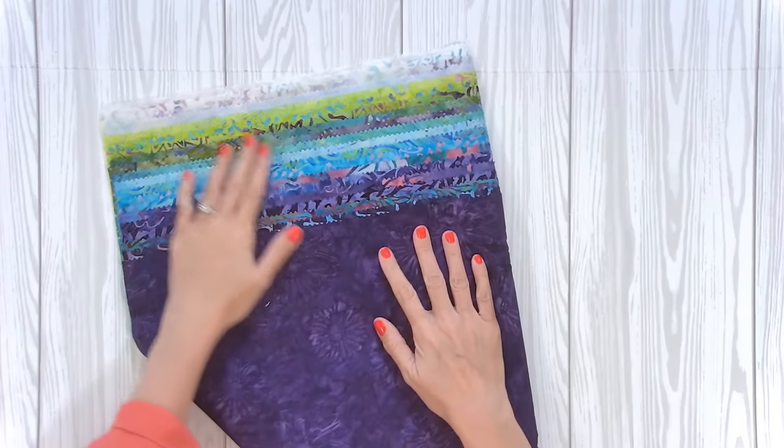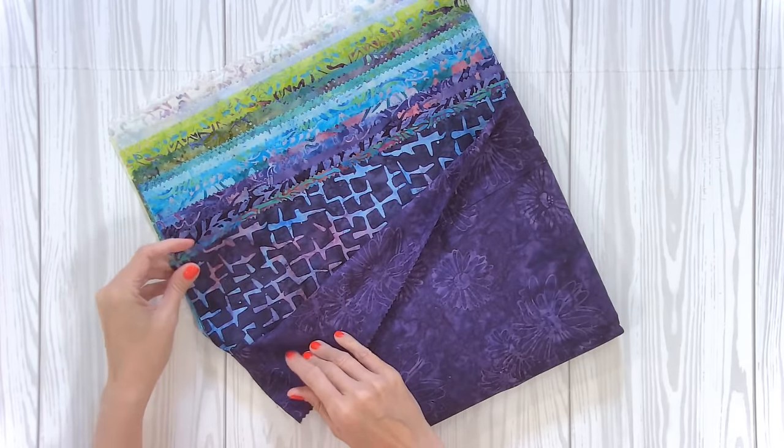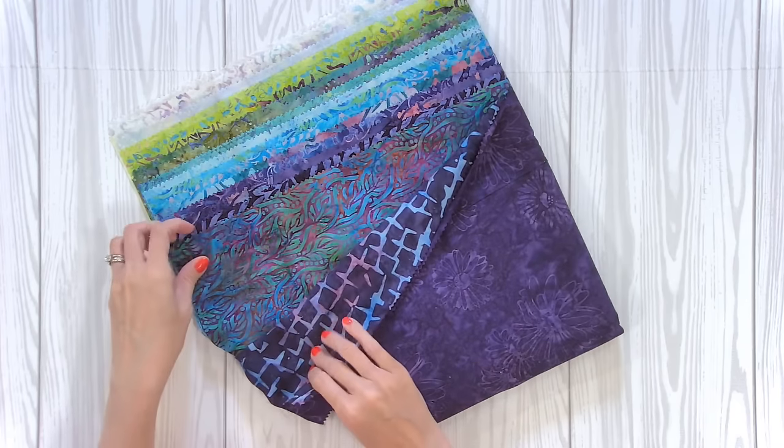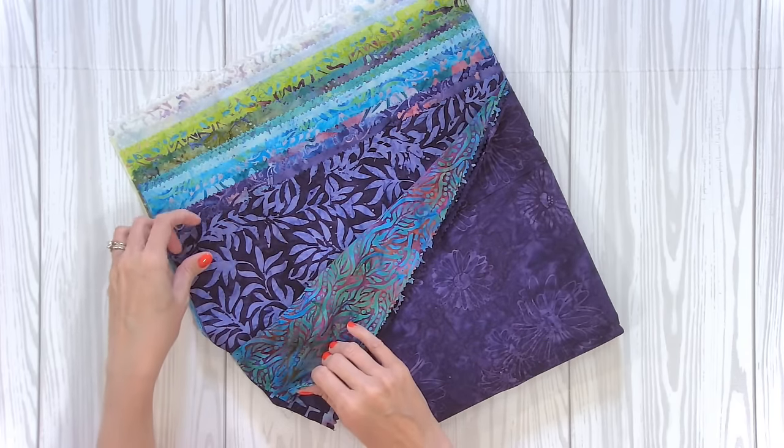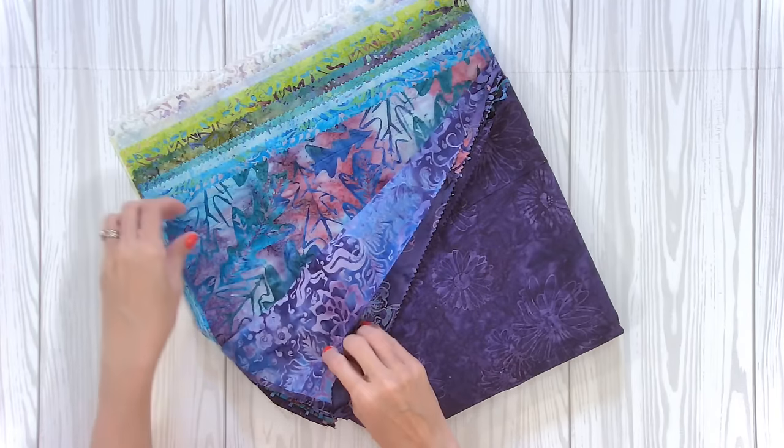Dreamer Tonga Batiks by Timeless Treasures. And we can give a huge shout out to Denise and the warehouse because they had to pull all these fabrics to show you, and Jordan, who is stacking them back up, and Sophie, who's behind the camera, and Ashley, who is answering all the questions.